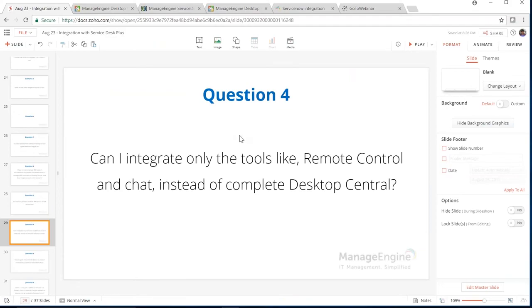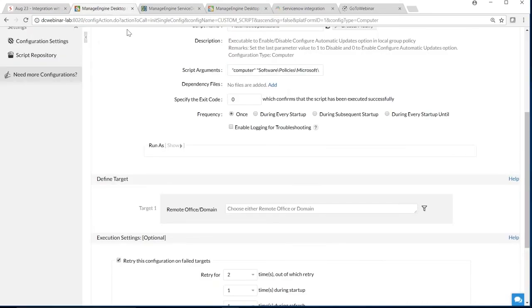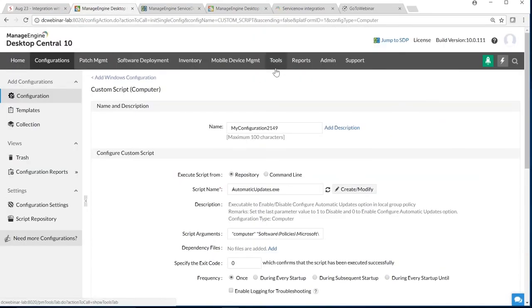Can I integrate only the tools like remote control and chat instead of complete Desktop Central? Yes, you can. We provide tools plugin as an option. The Desktop Central comes only with tools module. You will see only home tab, tools, and admin support.